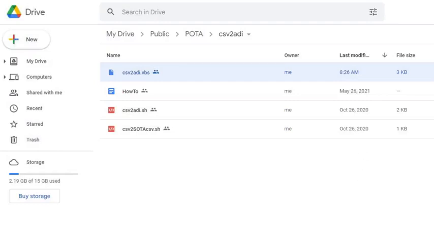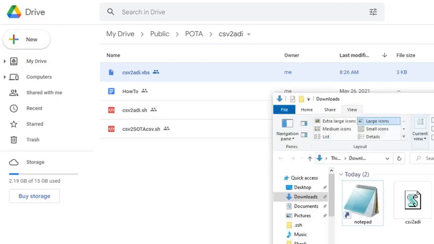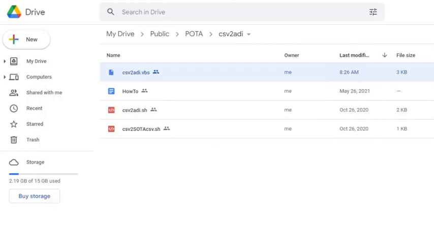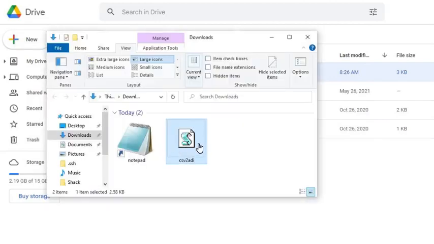Microsoft Edge is prompting me if I want to keep this file, so I'm just going to click Keep. And when I look at my Downloads folder in Explorer, I now have the CSV to ADI script. So this part you only need to do one time.